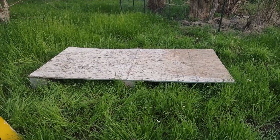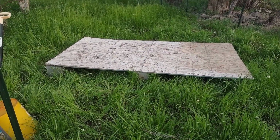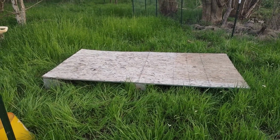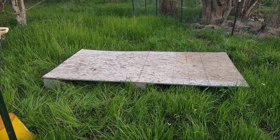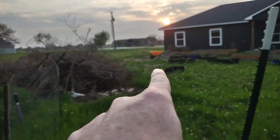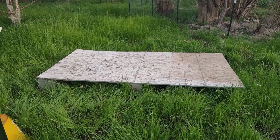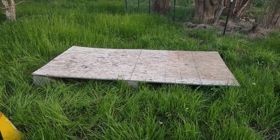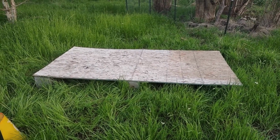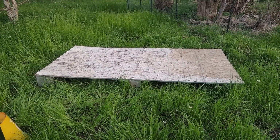I have no idea if that's a ground contact rated plywood or what the quality is or anything like that. It's literally been sitting on the side of the road in front of my house since we moved in, along with the wood that made that raised bed over there. I think they were using it as some sort of ramp to get vehicles onto the back of the property to go over the ditch in front of the house. So we're just going to use it.